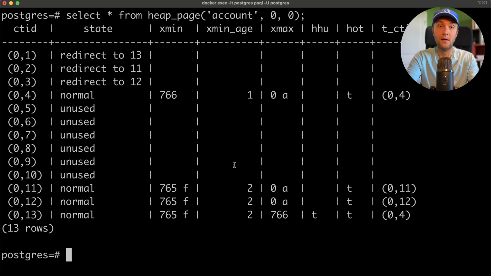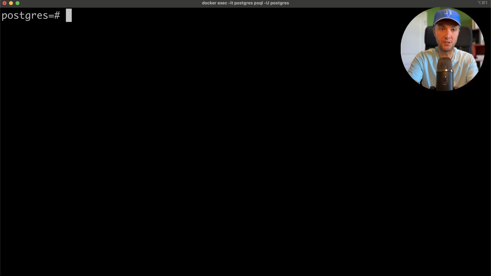Now, at last, what if you want to defragment your space, and what if you just want to return the space to your operating system? You can run the full vacuum command. Let me show you what happens and how it works in practice. I am jumping back to this vacuum, and all I need to do is to add full in here. It's done because my table is small.